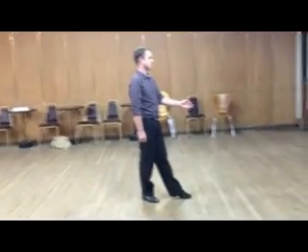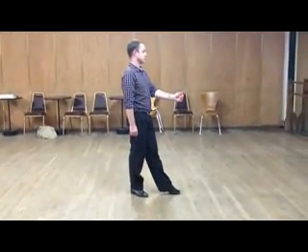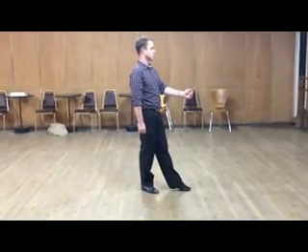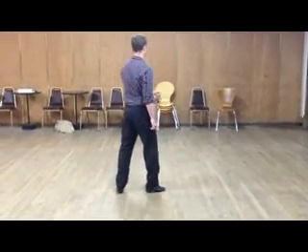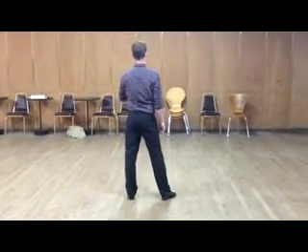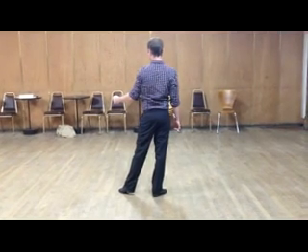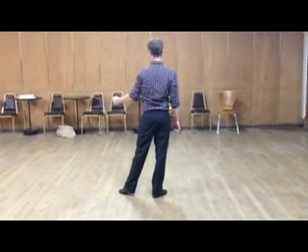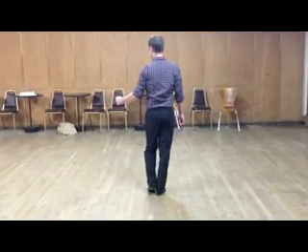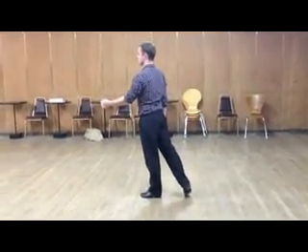Let's look at that figure from this angle. He's in the slot right now and needs to get out of the track, so he's going to open up a quarter turn to the left by taking a side step. That leads the lady down the track. He replaces his weight to his right foot and continues turning. From here, he's going to do a delayed forward triple — the first part in place — and notice on four he goes down the track with the lady.